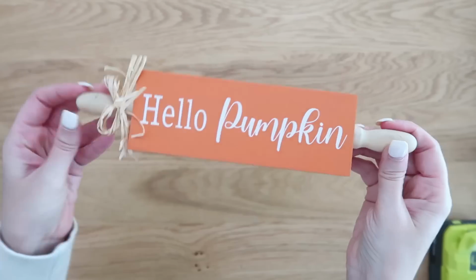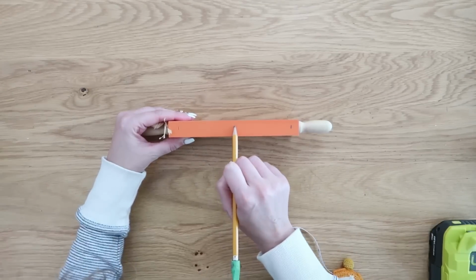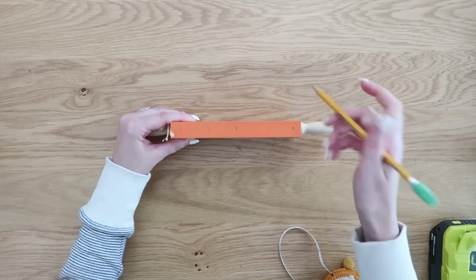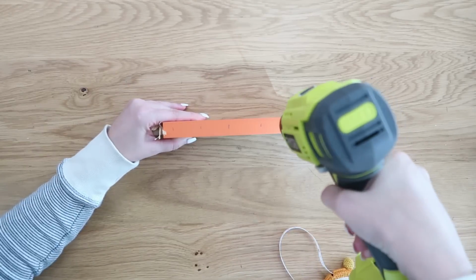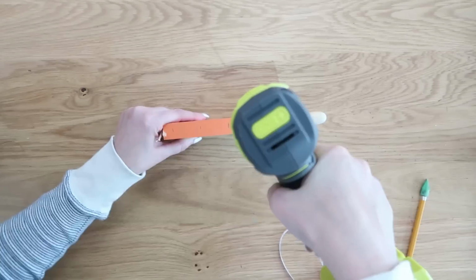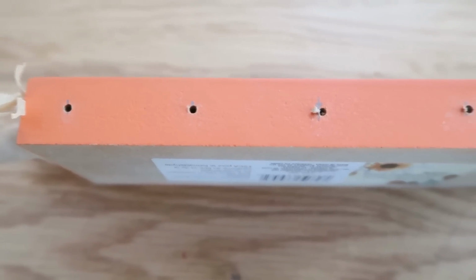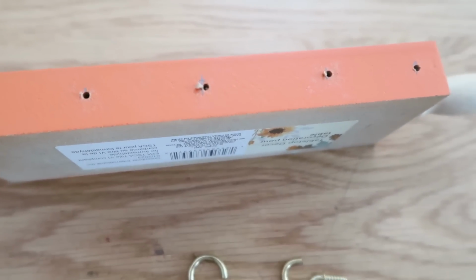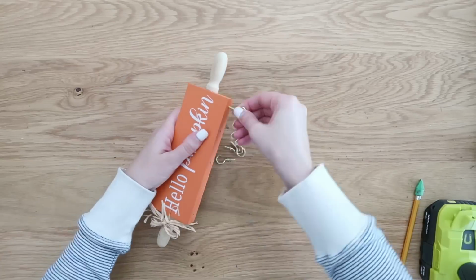But I have another fun DIY that you can do for your kitchen for fall time that takes no time at all. We're going to create a little wall hanging for some additional organization for our kitchen with this. Taking a pencil and just evenly spacing and marking 5 different marks so we can add some little holes to the bottom using a small drill. We're creating some pilot holes that is going to make it easier for us to add some hooks to the bottom of this. If you don't have a drill, you don't necessarily have to do these pilot holes, but it's going to make it a lot easier on our hands to screw these cup hooks in.